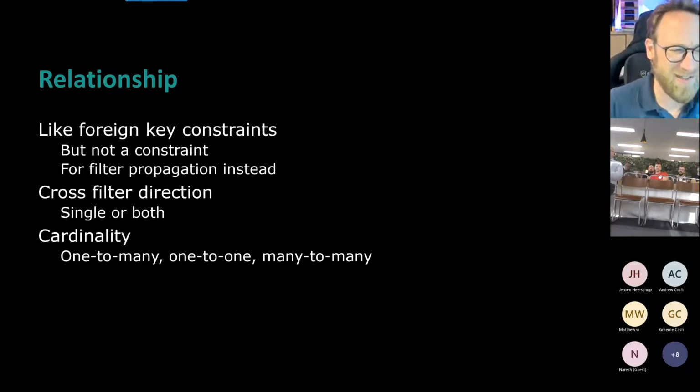It's not really the classical many-to-many relationship you have in relational databases, but you solve it the same way. You usually should put a bridge table in between: one table with a distinct list of the keys, and then a one-to-many relationship from the bridge table to the two tables which are on the many side.